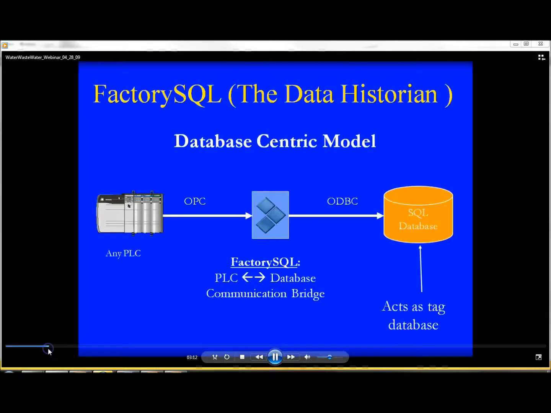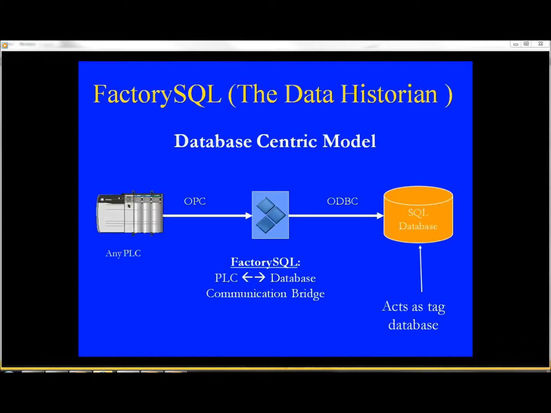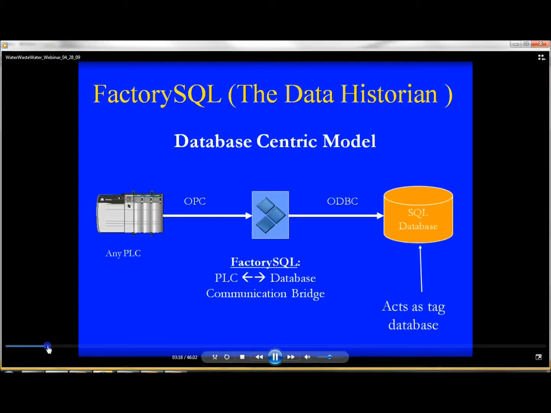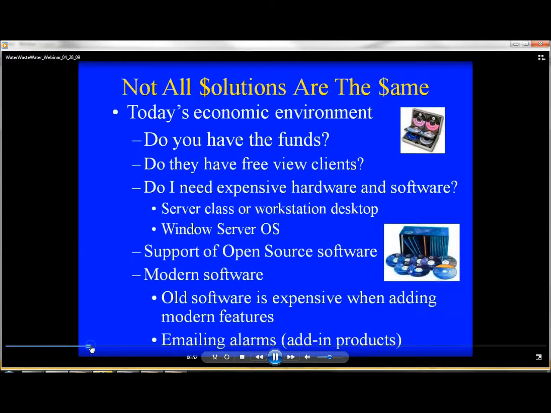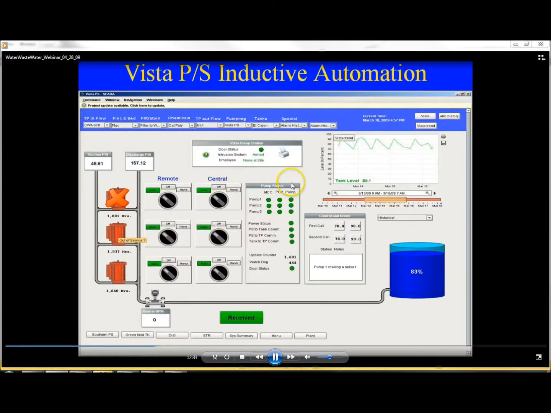So this is a copy of the webinar that's available on our website. I'll fast forward and show you a few things. This is an example of a guy that had looked over the system and he was using some other software before and kind of got fed up. So this is his project right here. This is what he built with Inductive Automation software. It's just an overview of his system. He built all of these screens himself, and he had redone this from a previous Wonderware system.